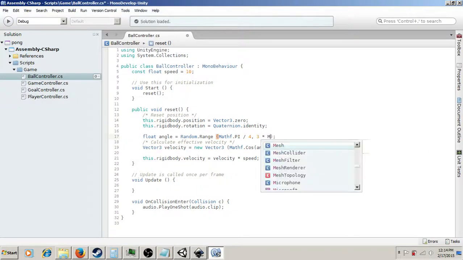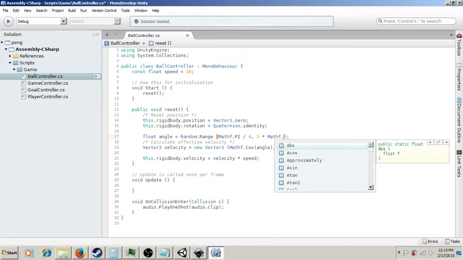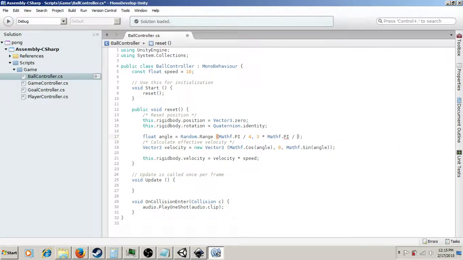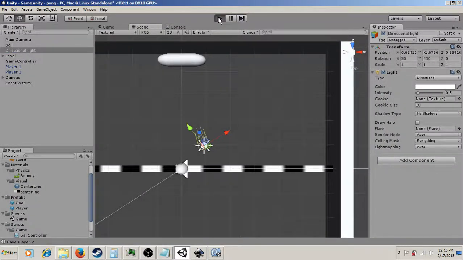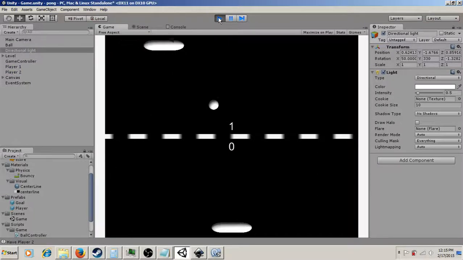We also have 3 times Mathf.PI, also divided by 4, for 135 degrees. Now, if we go ahead and play our game, this is going to always launch the ball towards player 2, and that is probably not desirable in a game.